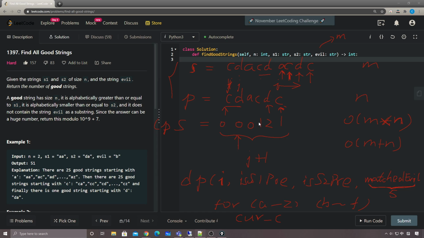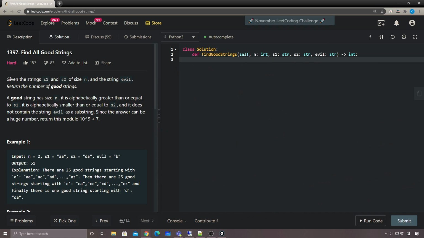Okay, so I know this problem is a bit of a long explanation. I'll start the coding, and even if the code is a little bit messy, try to stay with me. I will make it as quick as possible.